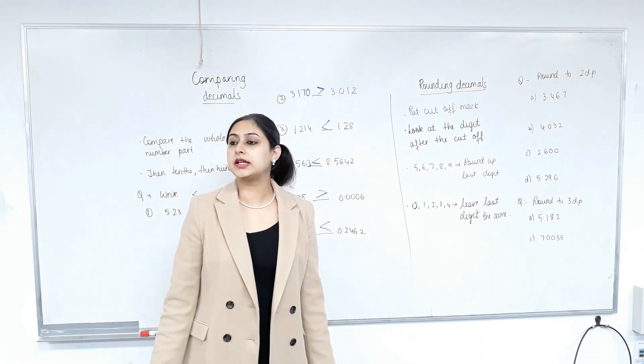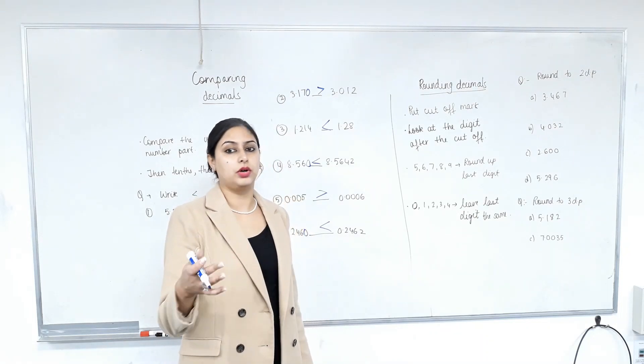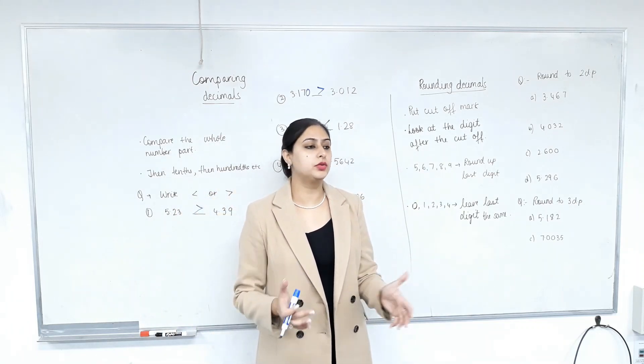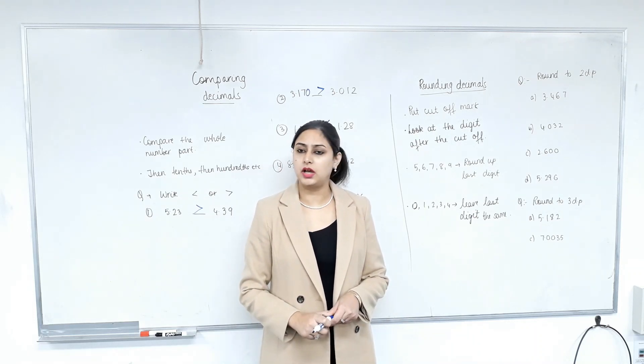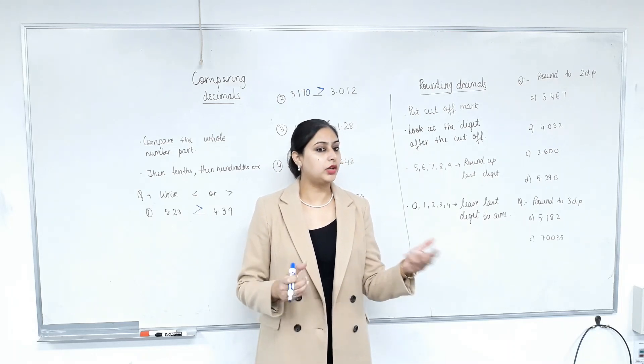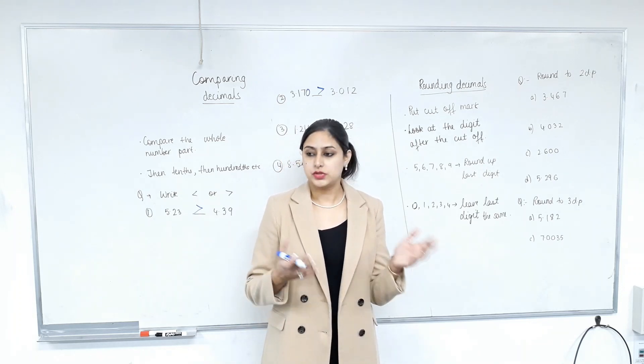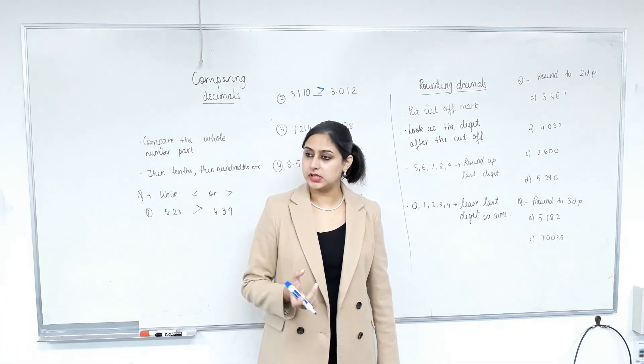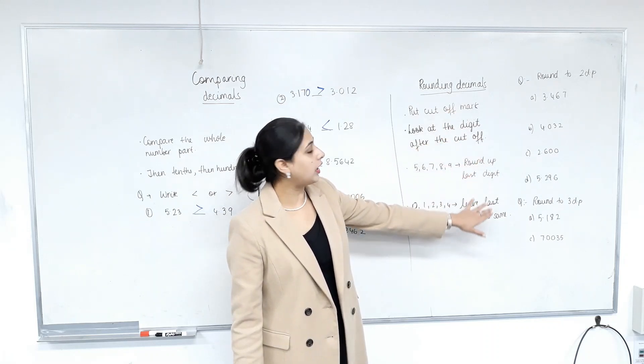Next one. Rounding decimals. So basically, when we have to round, like some numbers go on and on and on, right? Some decimals. We can't write all the decimal places. So we'll be asked to round decimal places a lot. Especially when we're doing money problems. How many decimal places your money answers should mean? Two. Don't you have like, you can have up to 99 cents. So let's say you paid something for $5.99. All money answers can only have two decimal places. You will be asked to round a lot of other questions as well. So I'm going to tell you how to do rounding.